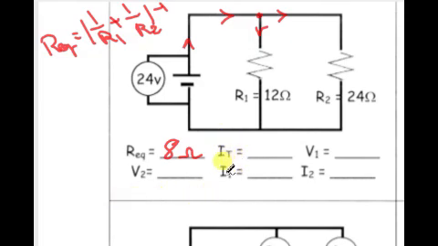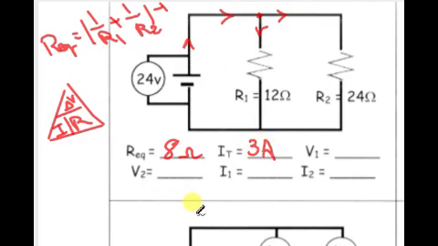And for I total, I is the current. From the triangle of Ohm's law, if you remember, this is delta V, this is R, and here is I. So to calculate I, it will be delta V over R. We need the I total, so it will be delta V total over R total. So it will be 24 over 8. What is 24 over 8 equal to? It's equal to 3 ampere. What about V1? We said before this is a parallel circuit, and in the parallel circuit the voltage is constant, 24 and 24.